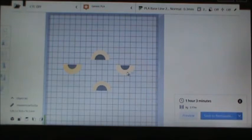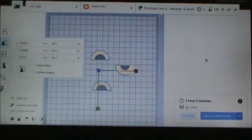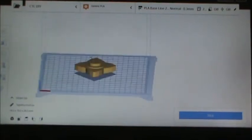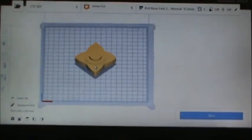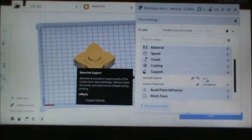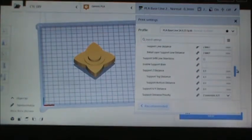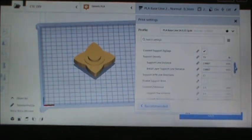So we'll get that pulled up on here. We gotta get rid of these ones. We're gonna need some support, because as you can see, we're not touching in a lot of places, but that's no problem. Let's go over here and turn on some support. And this poor little computer is slow, but man, is it a workhorse. I'll make sure my support line distances aren't too far apart. I don't like it quite that far, but we're going to run it. It'll be all right.